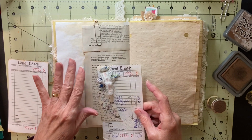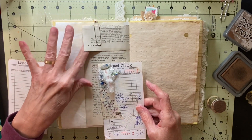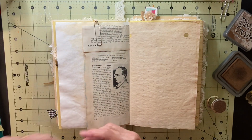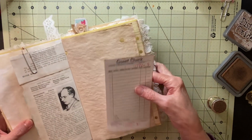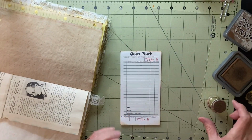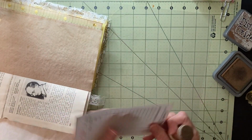But that's at the top, and it wouldn't work very well with this up-tuck pocket. So I decided that on this one, I would put everything at the bottom. We're going to try going this way this time with this book. Oh, I didn't get all the way around.